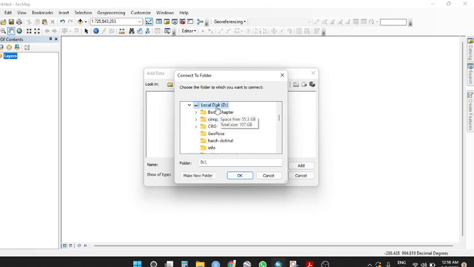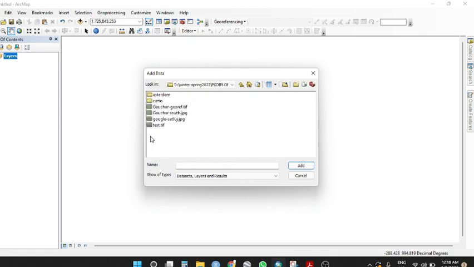Now you can just leave it here and go inside the D drive and the required folder and access the data, but we will add the georeference data as a separate folder connection. So I'm just going to that folder. I'm interested in this folder, so I just highlight it with a single click, and you see it has made the folder connection and it is showing me all the data sets here. If you click on this up level, it will show you the folder connection.